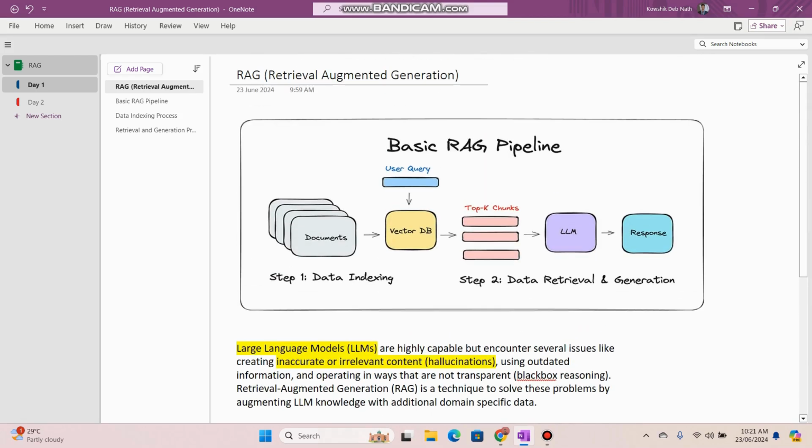So here is a basic RAG pipeline. First of all, step one is data indexing. For example, we have lots of documents, PDF files, Excel sheets, document files, everything. This is our external private data, and those documents we need to index. So what does indexing mean? It's not the regular indexing we use in regular software programming logic, but a special terminology.